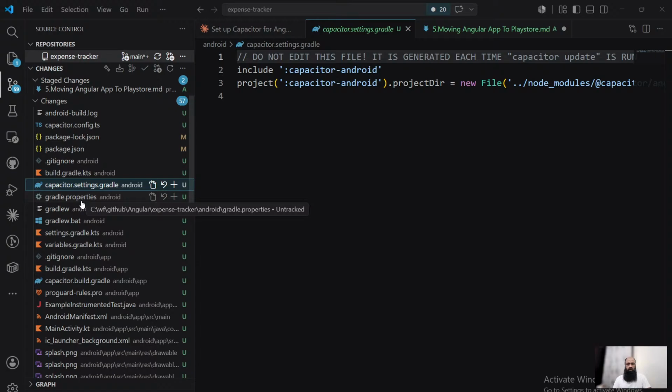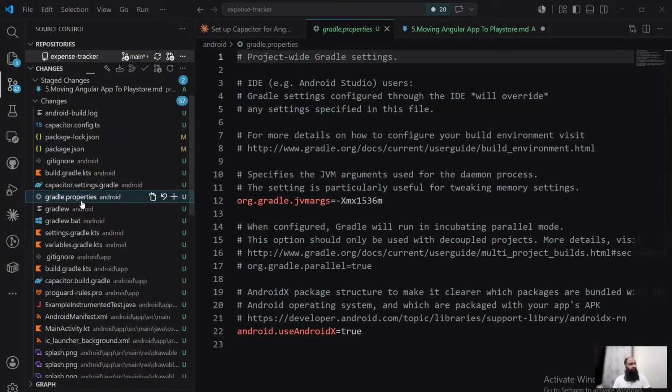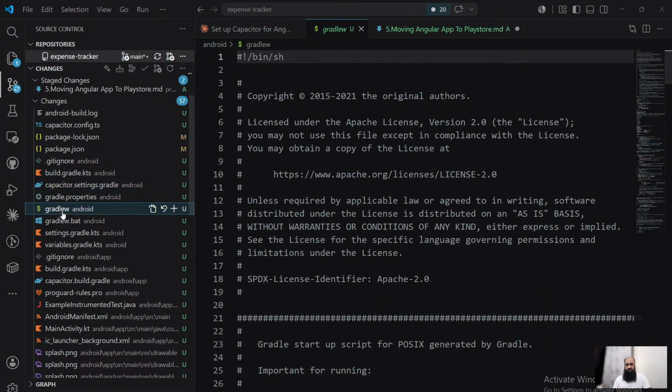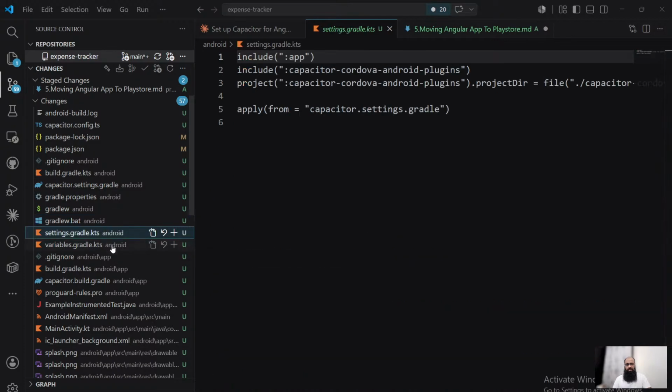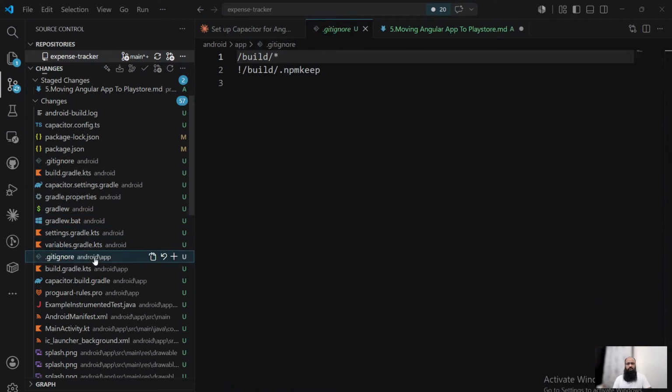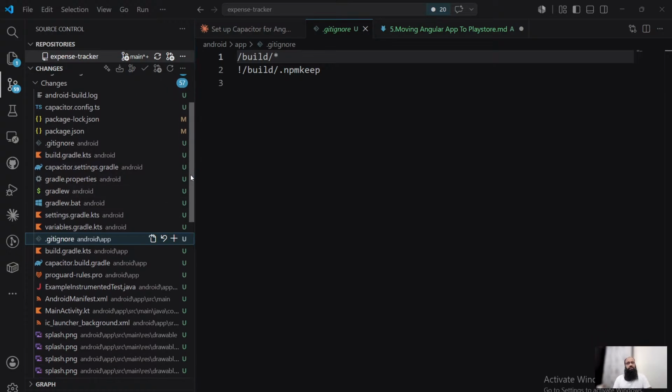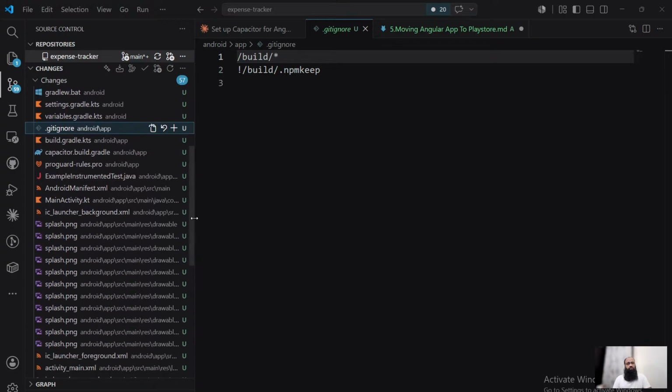I'm just quickly looking at this. Gradle properties are going to be here. These are all Gradle. Gradle basically is a build system. There are so many files you can see, all are Android related. I'm not going into much detail because our objective is to focus on our Angular app. But the reason is that I want to host this Angular app as a web application as well as I want it on my phone, installed via the Play Store. So this is the reason I am using Capacitor.